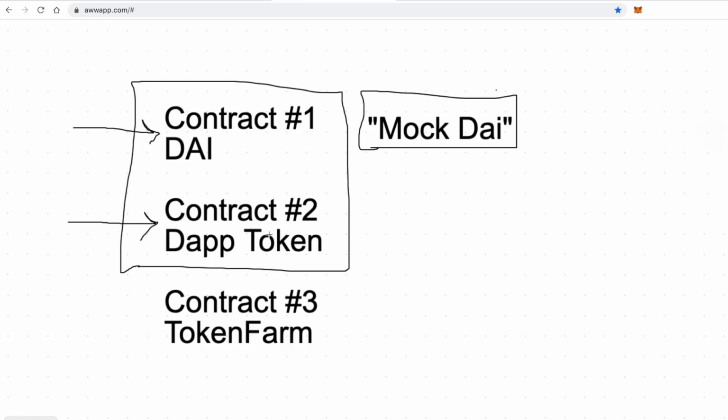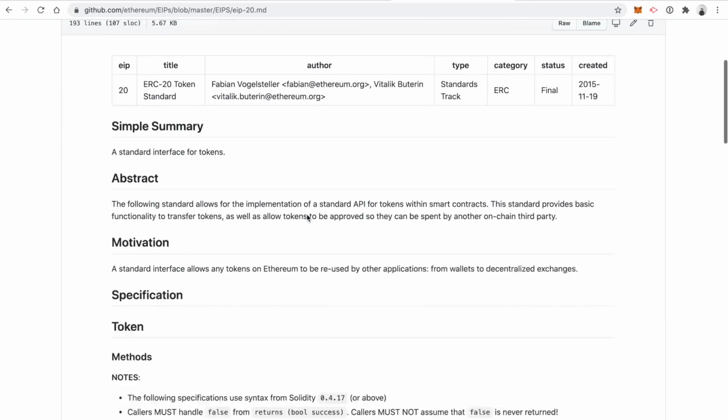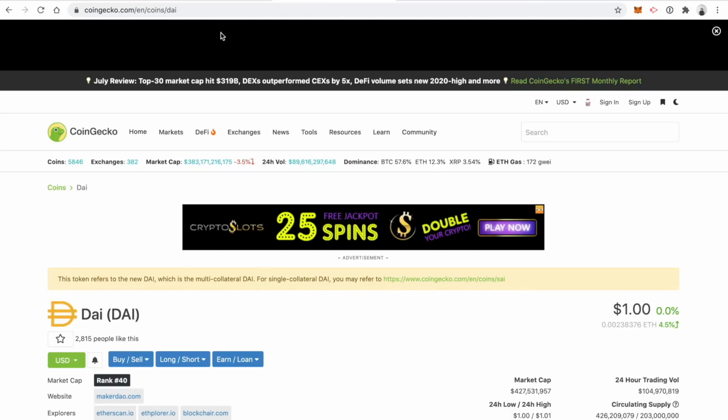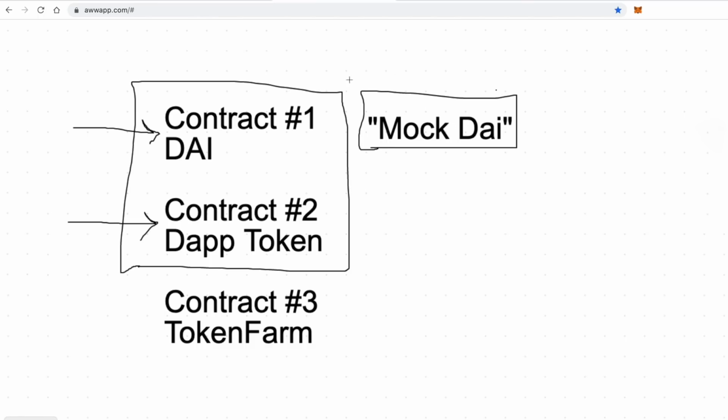So the second one's going to be Dapp token, all right? This is a fictitious cryptocurrency. Doesn't actually exist. We're just going to kind of make it up for this tutorial. And it's also going to be an ERC20 token as well, okay? So the whole idea is that when we create our digital bank, people will hold DAI tokens or the mock DAI token, and they'll deposit it into the bank, okay? And they'll earn the Dapp tokens as interest. So they deposit one token and they get a brand new token, but they're able to withdraw their mock DAI tokens later and have both essentially, okay? So that's contract number one, is an ERC20 contract for mock DAI.